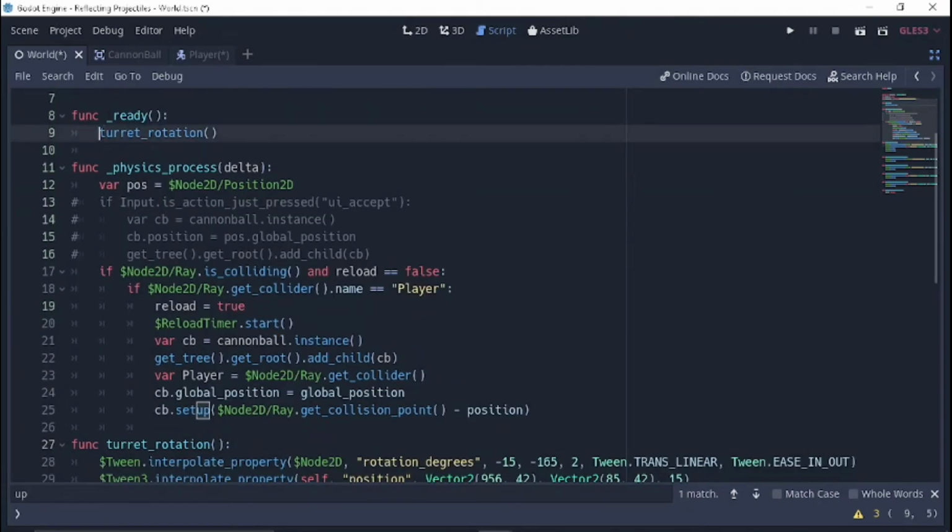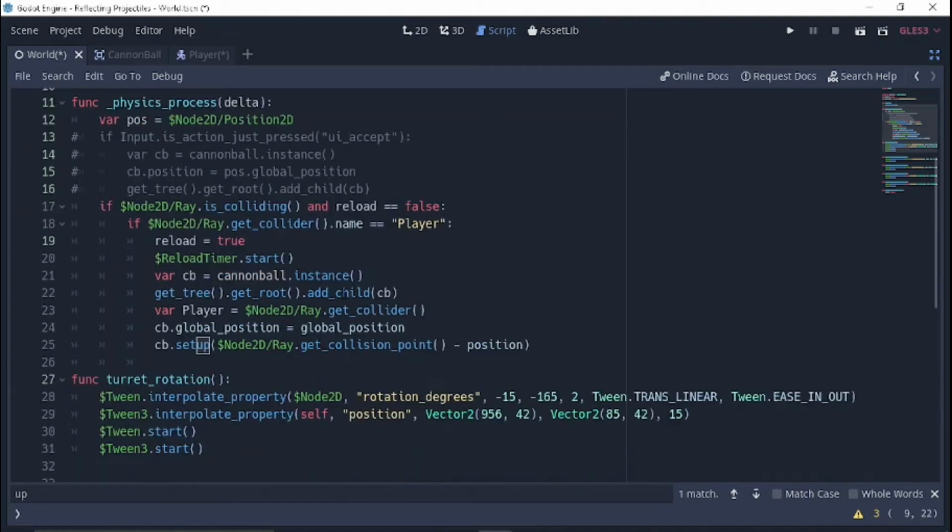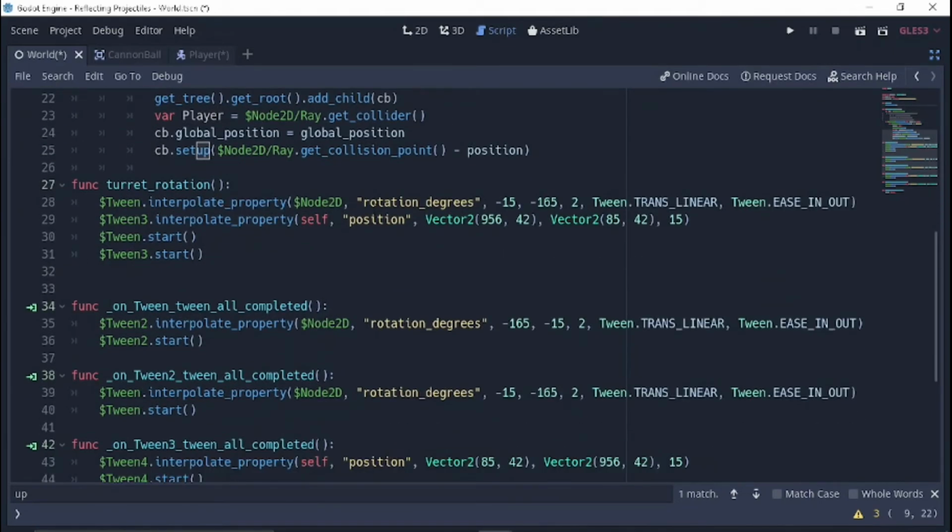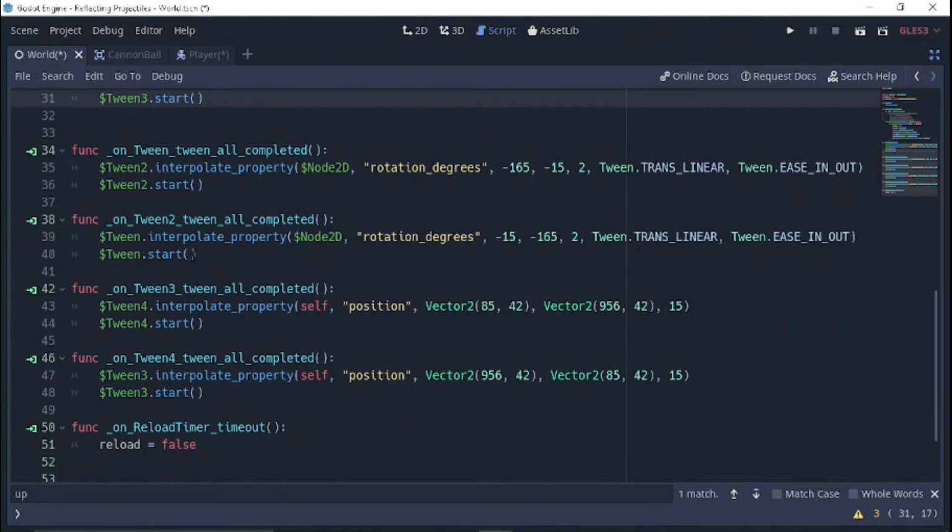I have created a function called turret rotation, which the ready function launches as soon as the game starts, and that's just applying tweens to change the rotation of the cannon part of the turret, and to change the position, making it move back and forth. And then of course we have to call start on each of these, otherwise they won't launch.